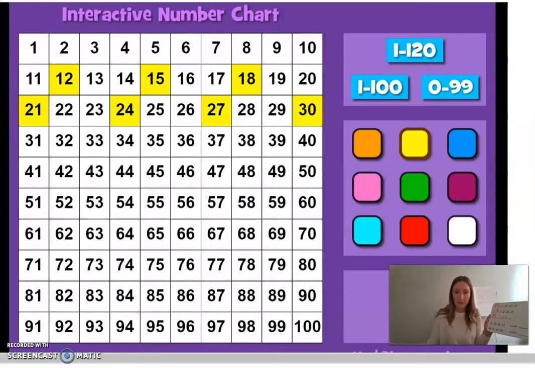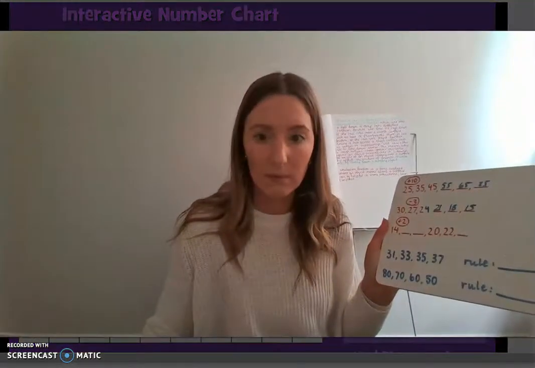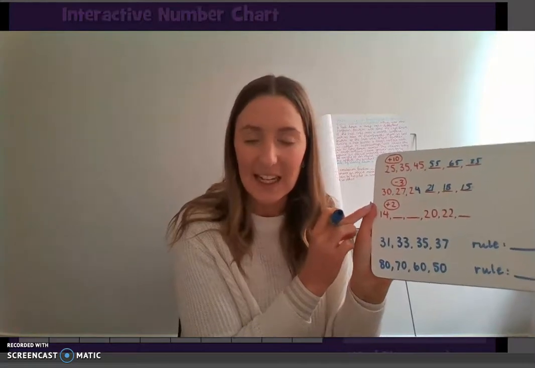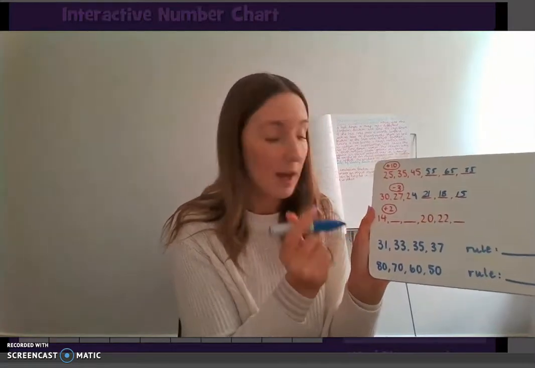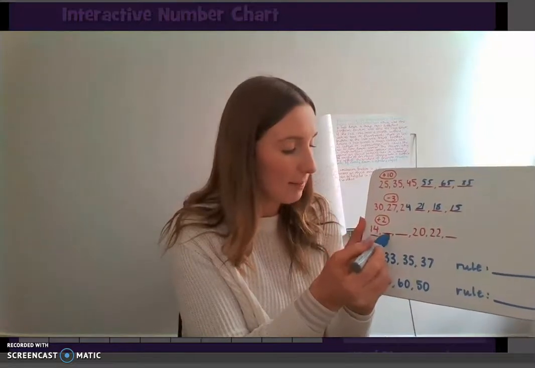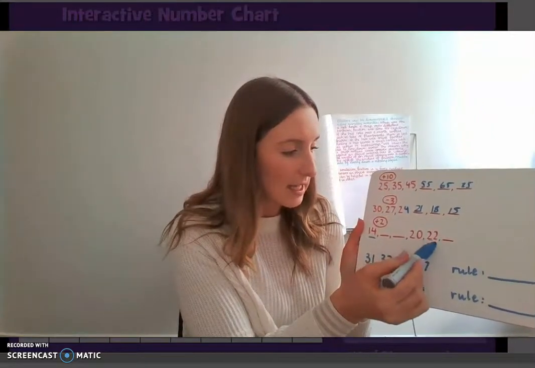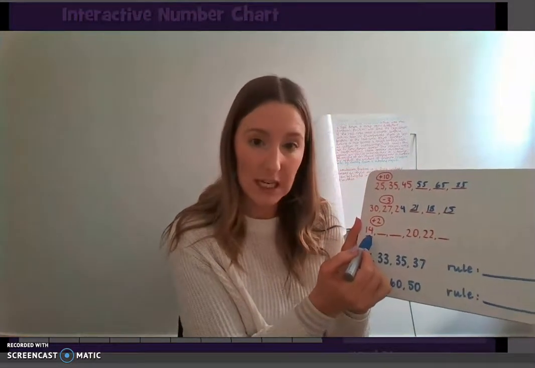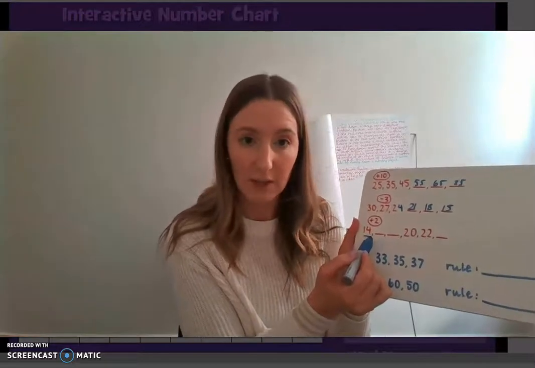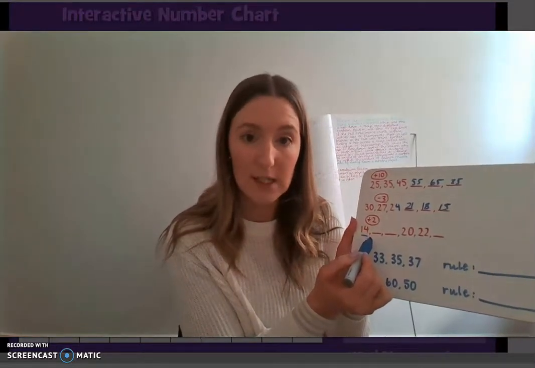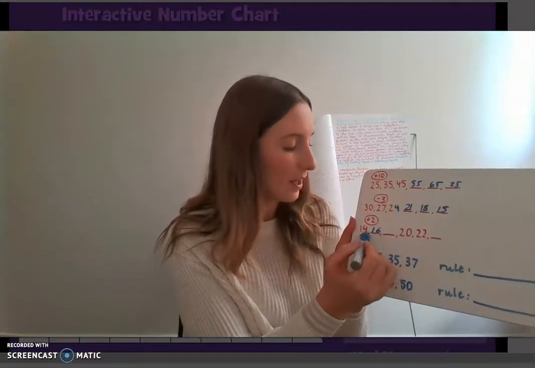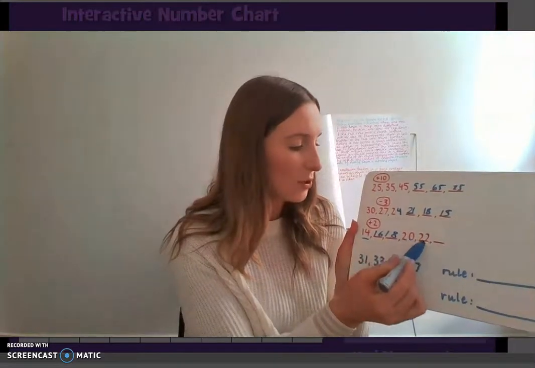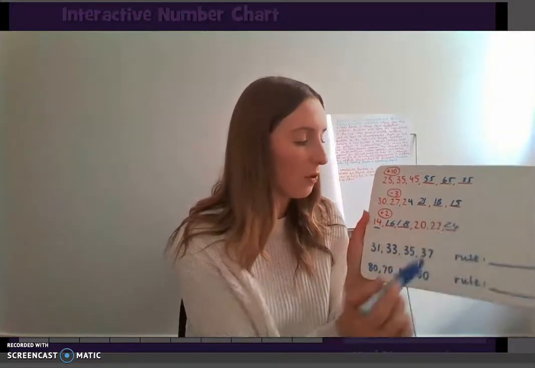Now my next pattern is an adding one. That's an addition pattern. It is asking me to add 2 each time, but this time it's only giving me the first number and then 2 blanks. But I can see here it is adding 2. So I might just use my knowledge of skip counting for this one. I know 14, so I know that it's 4. If I think of the skip counting by 2 patterns, 2, 4, 6, so my next number is going to be 16. 2, 4, 6, 8. So then I'm going to go 14, 16, 18, 20, 22, 24.